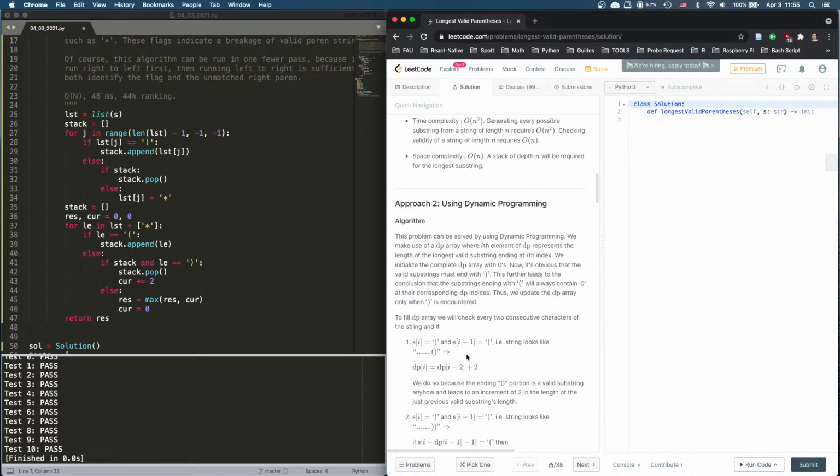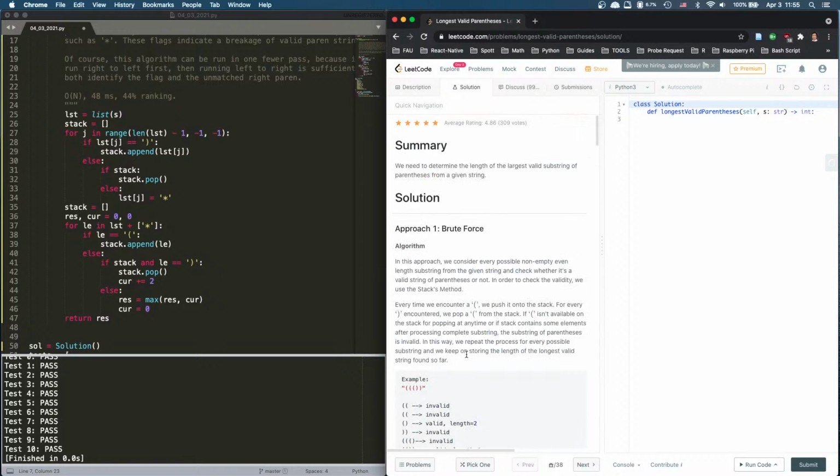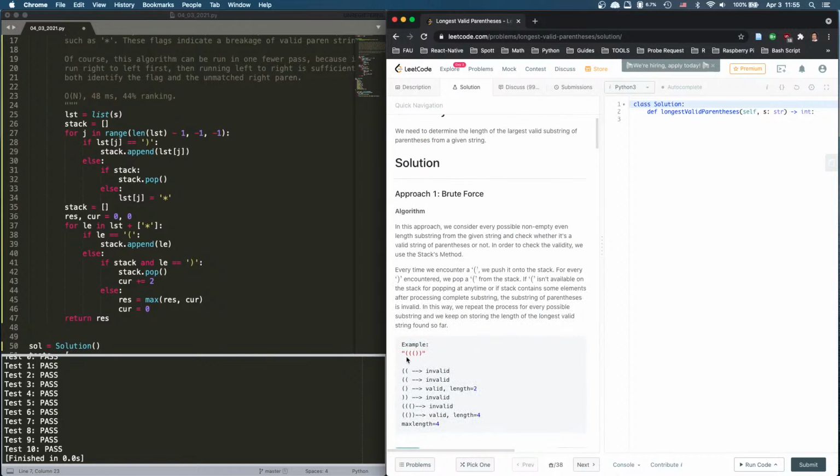I was thinking about DP, with the ith element representing the length of the longest valid substring ending at the ith index. Okay, initialize the complete array. Let's see if you can figure it out yourself. What we're saying is this will be the longest valid string, right? So if this is a left, then we continue.